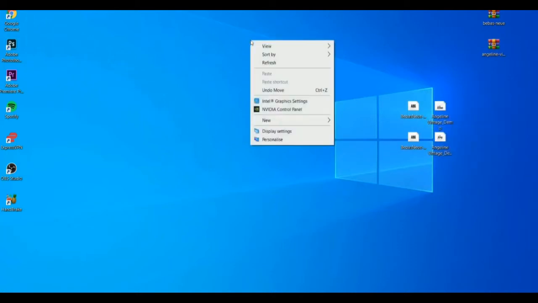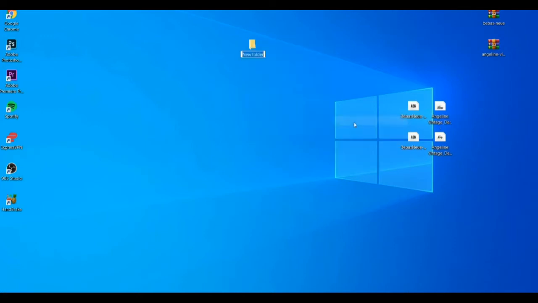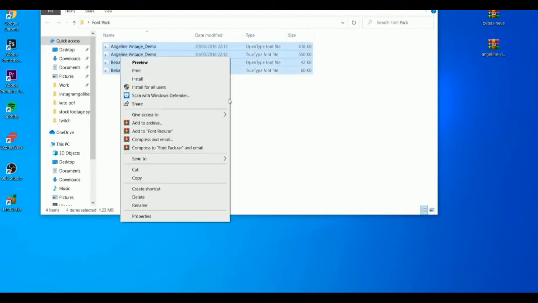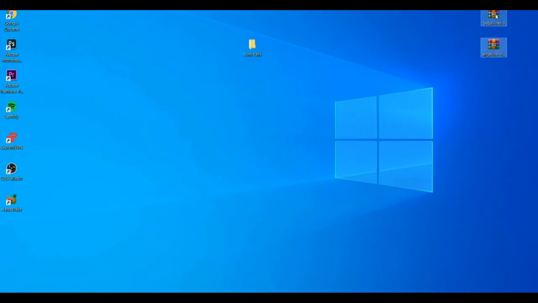Now what you want to do is right click, go new, and put them in a folder, and call that folder font pack. So what we're doing here is we're downloading free fonts and we're going to create our own font pack. Now font packs are essentially big folders with loads of different fonts which people can download, and then they can install these fonts completely for free onto their computer within like one click, instead of manually going and downloading all of these fonts. So once you've downloaded all of these fonts to your computer, maybe you've got 50 to 200 fonts, and you've created your font pack, you can now use this font pack as a way to make money.